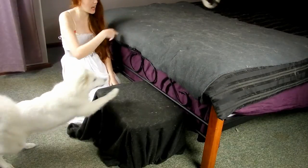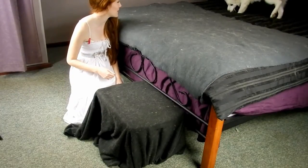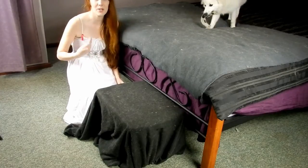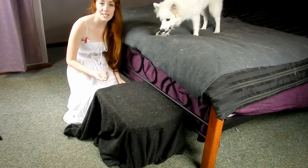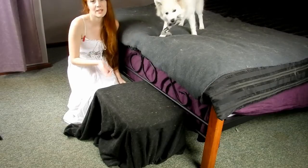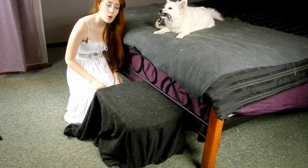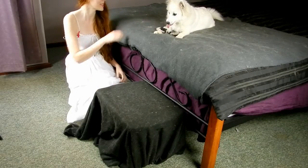Good boy! Up! Good boy, well done. And basically you're just going to do it over and over and over again. Keep practicing it daily. If you want them up onto the bed, say "up." I also like to add a bit of a hand signal, which is just a bit of a tap on whatever I want them to jump up on.